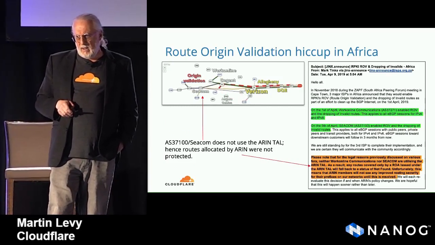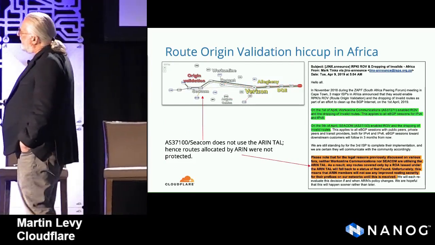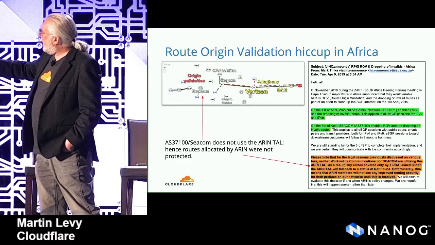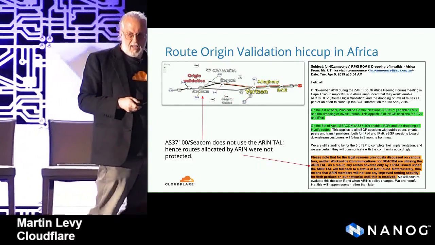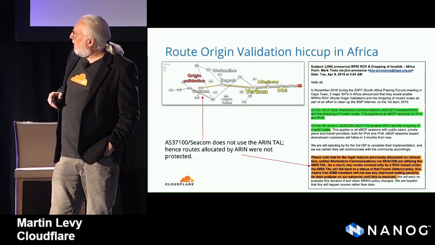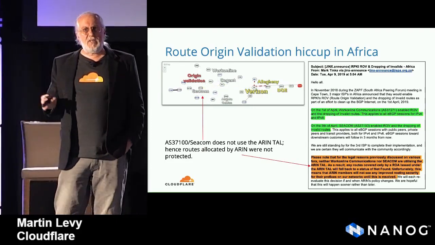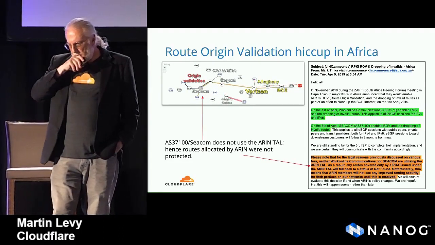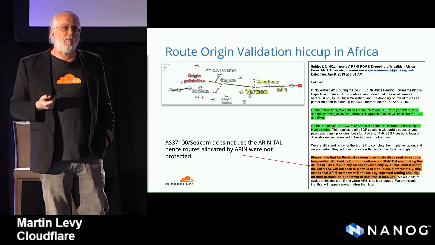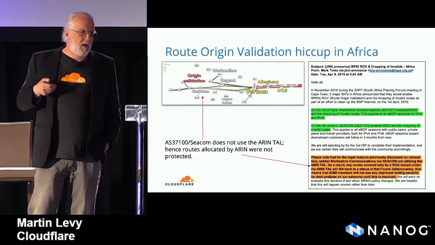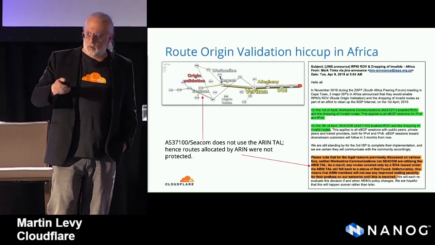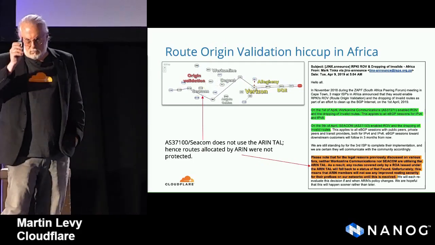I'm going to show you one other graph. In this case the graph contains CCOM in Africa — CCOM runs RPKI, and in the RPKI world they should be good, they should never touch this route. But it's very clear from this diagram that the route is propagating through their network, and here's the reason why: Mark Tinkler from the network wrote on one of the IXes in South Africa to the mailing list and basically said that because they don't use the ARIN TAL, they don't use the RPKI data from ARIN, they in fact don't filter for ROAs in this particular area. That is the subject of a whole separate talk, and somebody should give it.